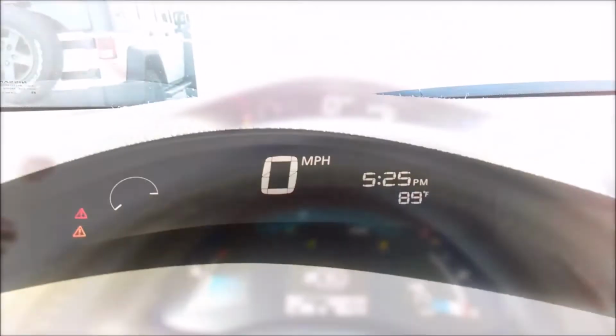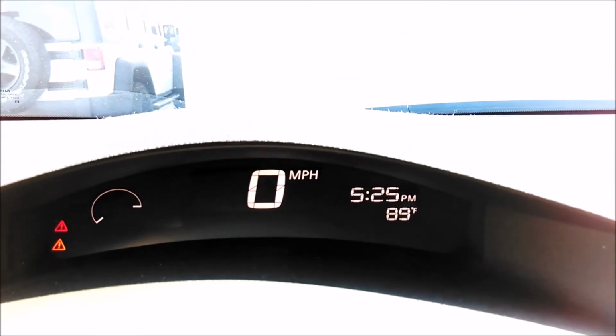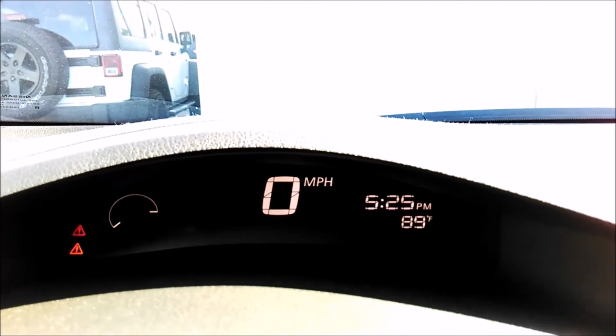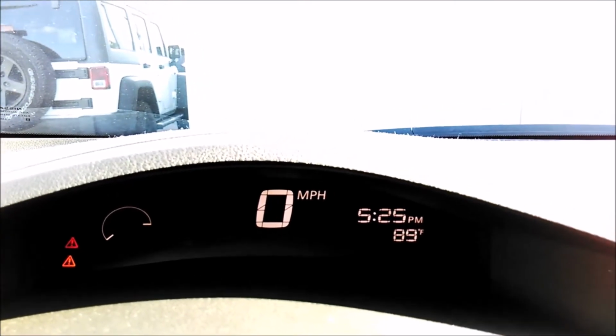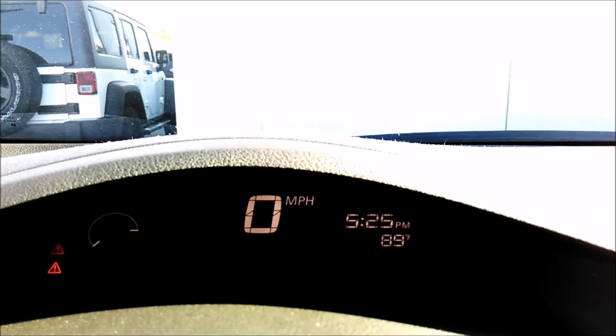That's all right, though. It is 89 degrees here. But that's not too big of a deal, because it gets much hotter in other parts of the country, but it is pretty hot for here. So you'll have to excuse me if I appear a little sweaty. While I wait for this to charge, I'll talk about a few things that I've been meaning to talk about for a little while in regards to charging and all that.